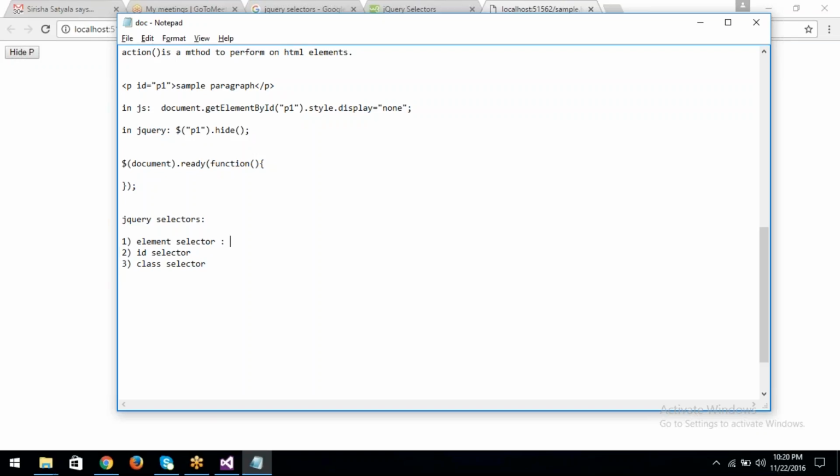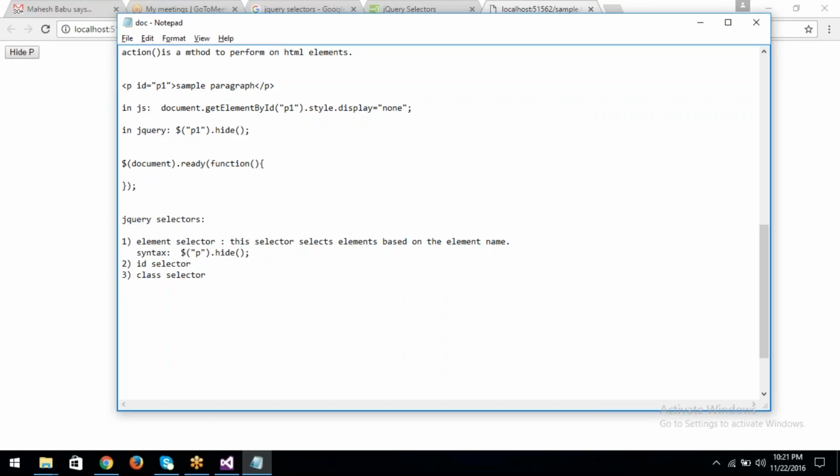For syntax, use the dollar symbol, p, dot hide method.